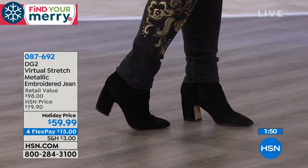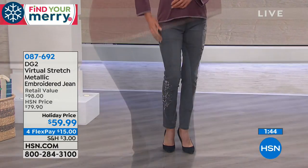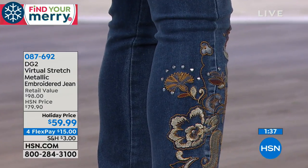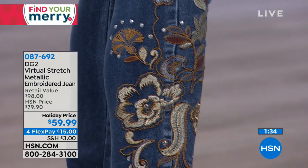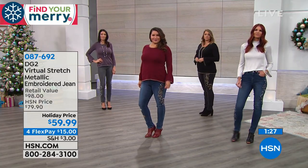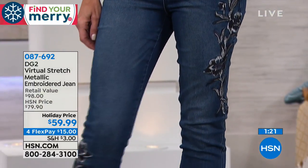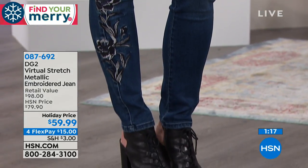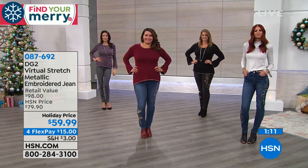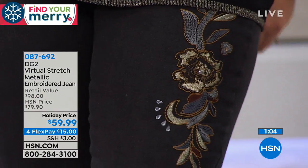There's a real confidence that comes from wearing a jean like this — people notice and want what you have. Works for any age. Don't forget about the three different inseams; it's wonderful that Diane designs for petite, average, and tall. Out of the box, you can wear them the same day without alterations.